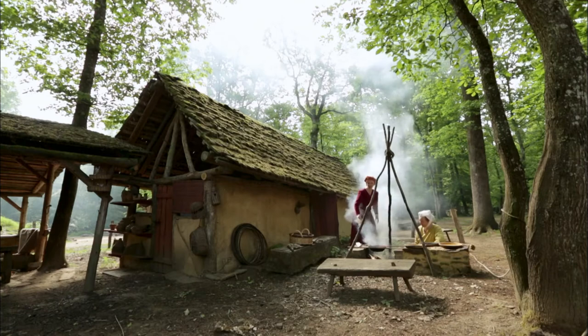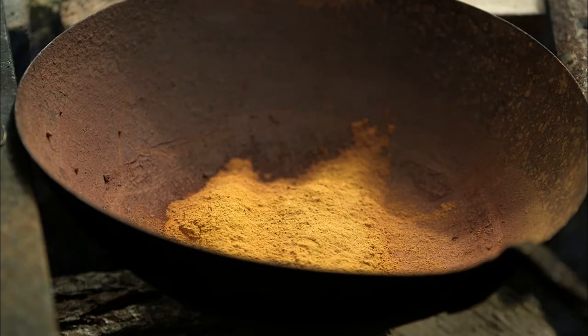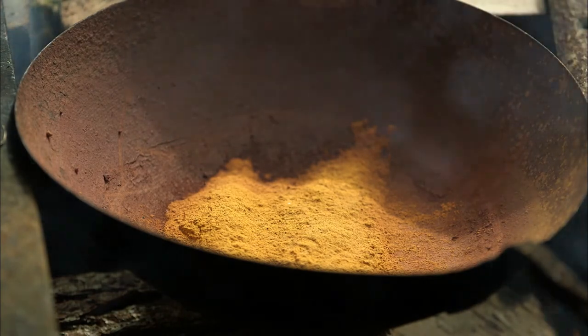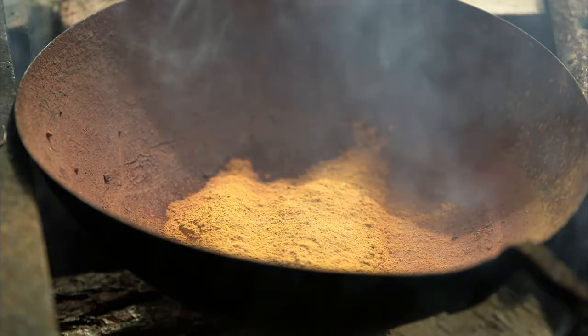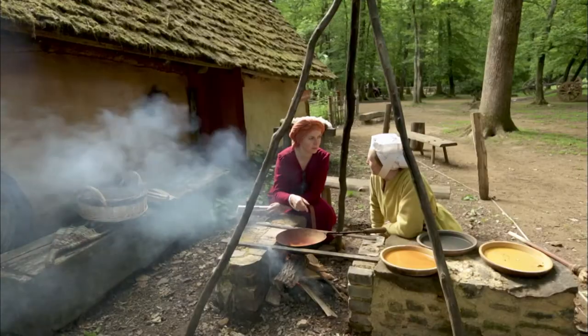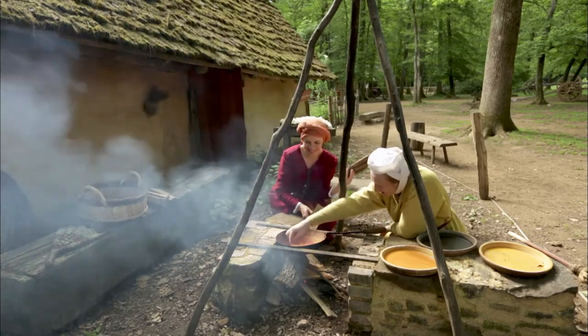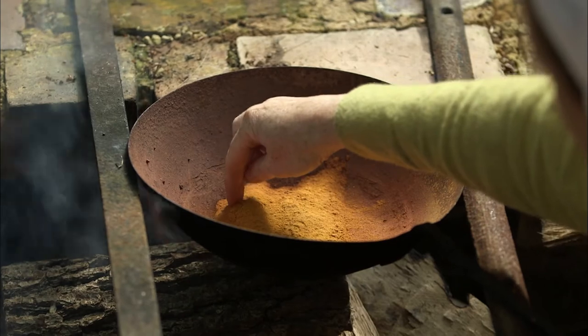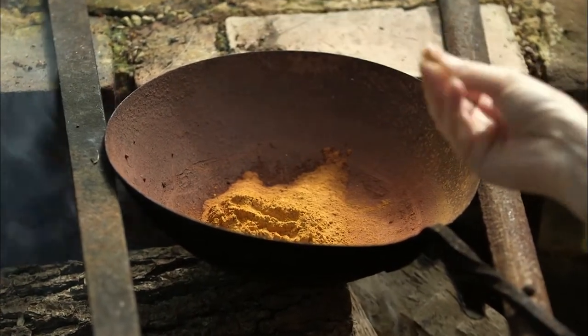Ruth and Valerie experiment with a bit of 13th century chemistry. So this is the local yellow ochre earth. Oui, oui. And we're cooking it. Parce qu'il va devenir rouge. Because we're trying to turn it red. Oui. It's quite exciting, isn't it, that this just comes out of the ground all yellow. And you can get this range of colours.